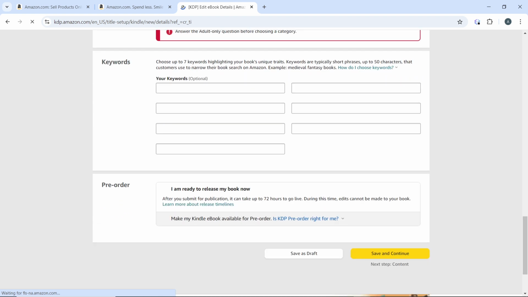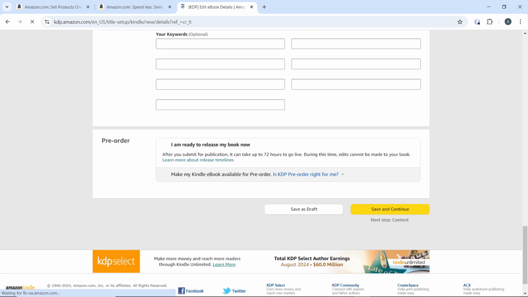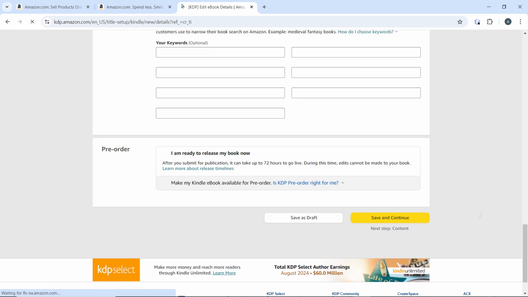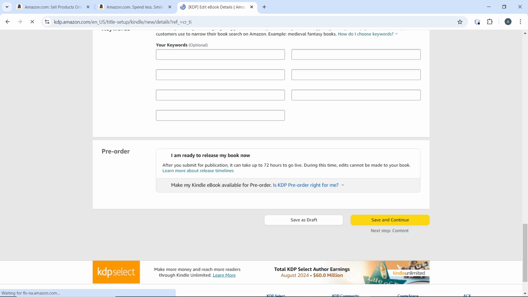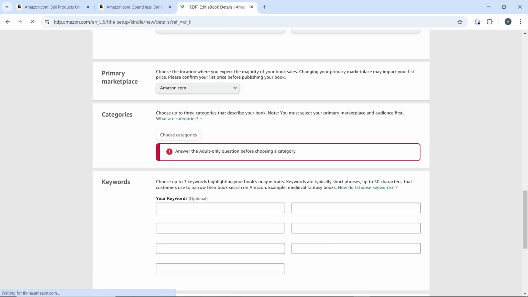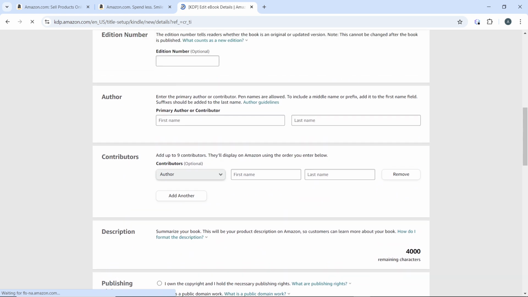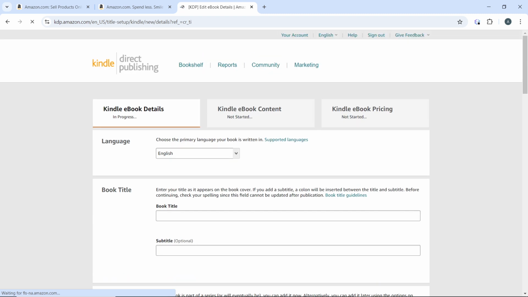You have categories, keywords, and pre-order. Now, once you're done setting all of these things, go ahead and click on save and continue. And after clicking on save and continue, you're going to head over to the next step, which will be finalized for you. So that's the Kindle ebook details, and then the next thing is Kindle ebook content.